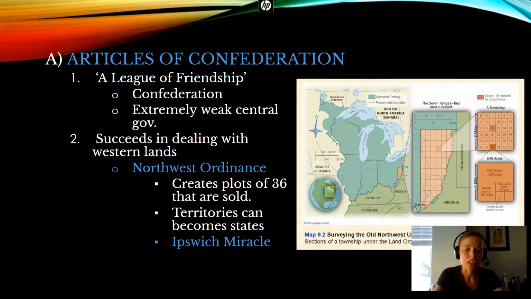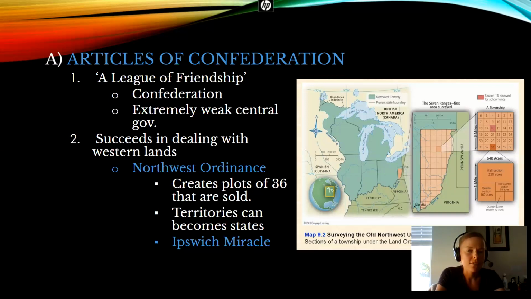Remember we talked about the Enlightenment, and one of the ideas that came out of the Enlightenment from Montesquieu was separation of powers. Well, there will not really be a separation of powers because there's really no power given to the central authority in the Articles of Confederation. There is just the legislative body. It had a lawmaking body, kind of like the Continental Congress, only now more official. And the lawmaking body, the Congress under the Articles of Confederation, would have each state send one representative. So every state got basically one vote.